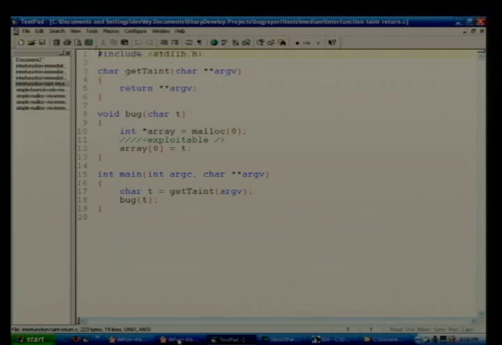And bug is going to malloc, and it's going to write to the first position on that array. If you do a malloc 0, some implementations are going to give you some type of buffer. Other ones are not. It depends on what version of glibc and all these different things. But basically, you should never be doing a malloc 0 in a program. So we're writing our tainted data to the first position. So when we're doing this top down, we have to know that this function sets tainted data, that comes back up, and then we have to drop back down to bug.